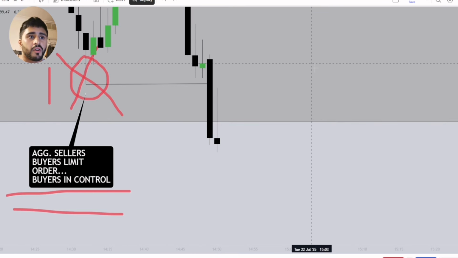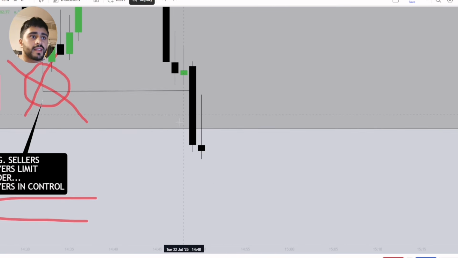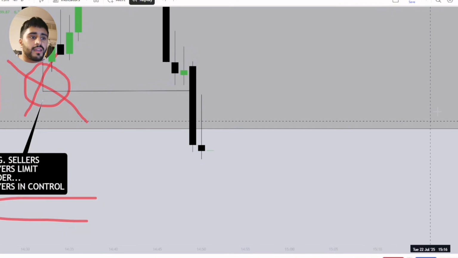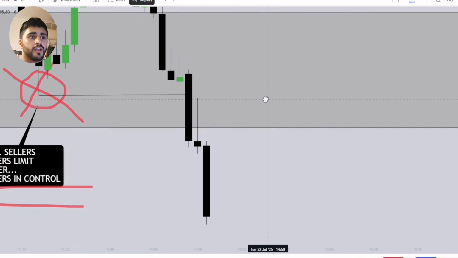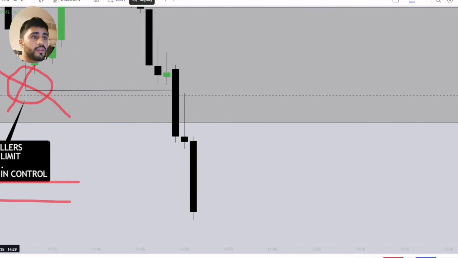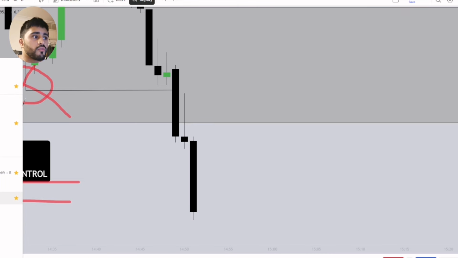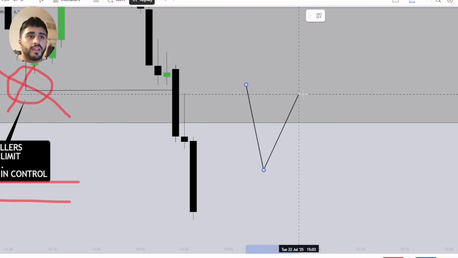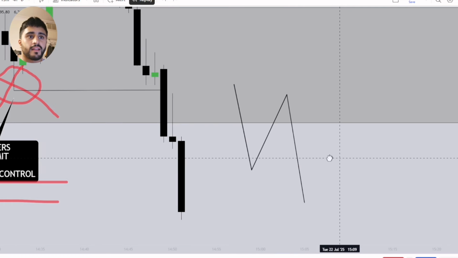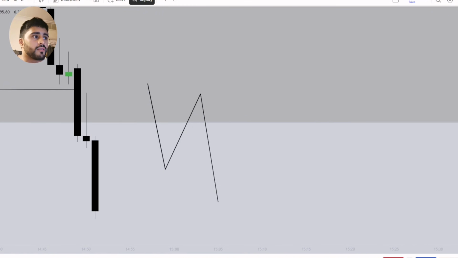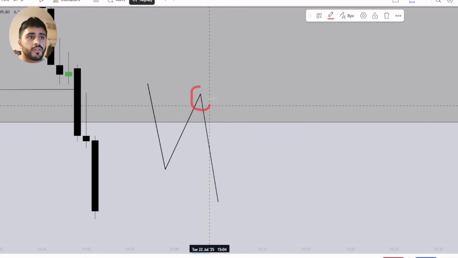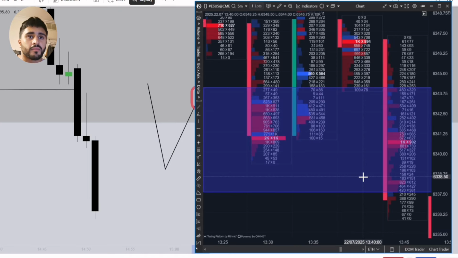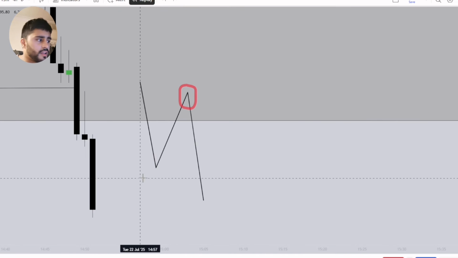So we can see here the market essentially came up and retested with this wick, right? This wick here before we had this break to the downside. So you really want to be asking yourself, what was going on in this initial retest? This is what a retest basically looked like. We see price breaking, retesting, and then heading lower. So what was going on inside of this retest? Here we have the retest, and we're going to go over to the A-test platform and see what was going on. So let's break this down.